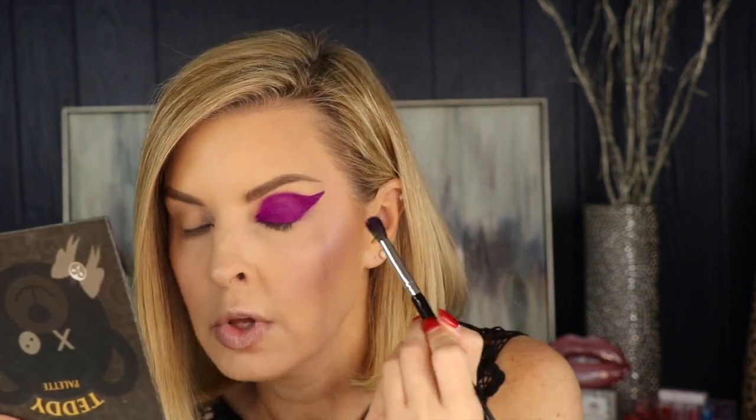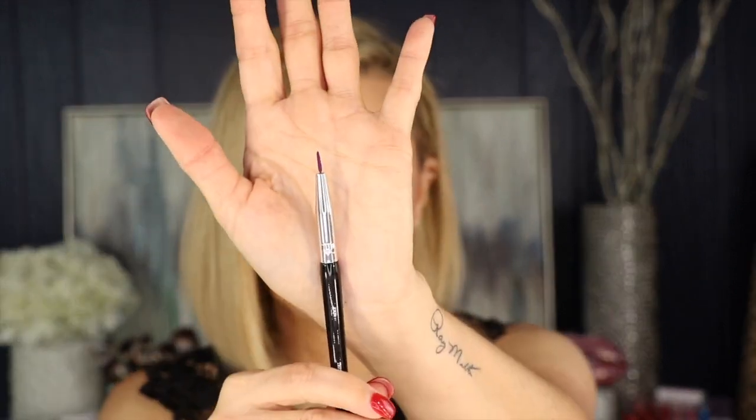So, all right. I turned the camera off and I went ahead and finished that eye. I wanted to go ahead and do a more graphic wing, and I filled it all in with that purple. I did switch to a smaller brush there to get more detailed up close to the edges of that liner. So there is that smaller brush. I do end up using that as well to create the pink on the outside of that purple.